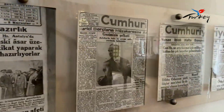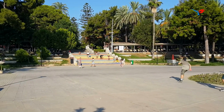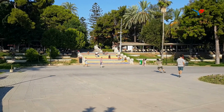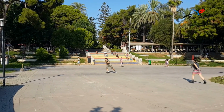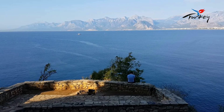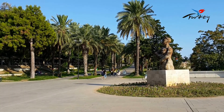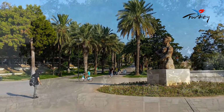Then we go down to Karaaalioğlu Park towards the beach, and on the right side of the park is Karaaalioğlu Park West Observation Terrace. I can say that it is one of the most photographed places in Antalya. It is one of the suitable spots for a panoramic view of West Antalya. I recommend those who have time to come here in the evening and spend the day here.